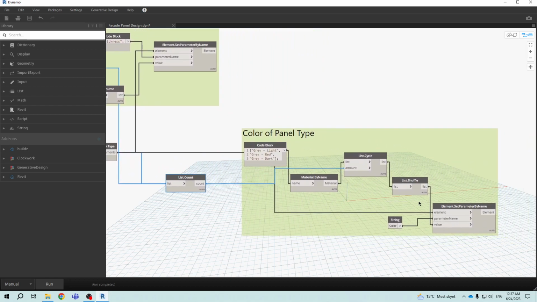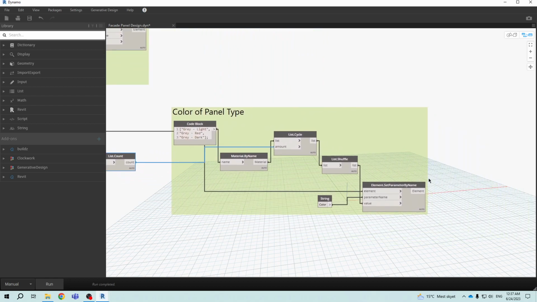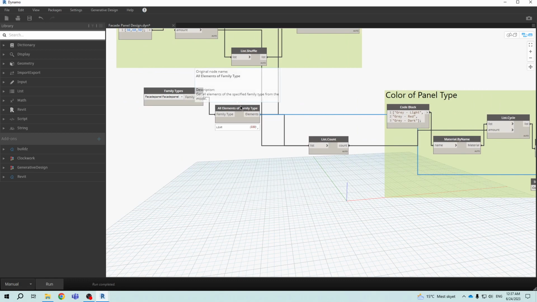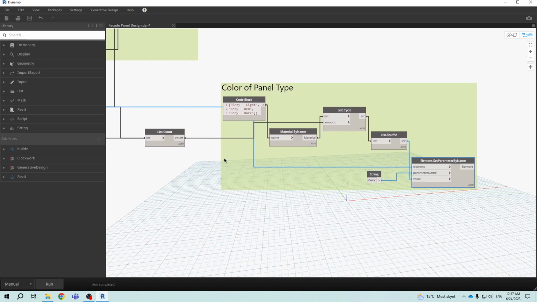Moving on to the color, we have this set parameter by name box again, and it's going to be the same or almost the same sequence as the thickness. For our element, again, it'll be plugged into our all elements of family type.